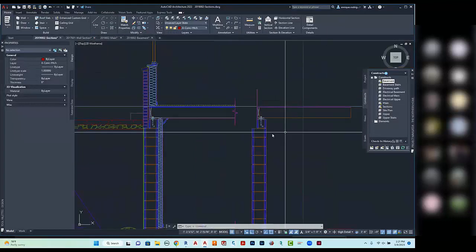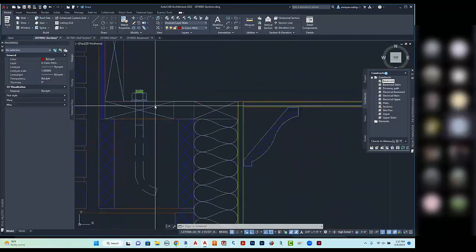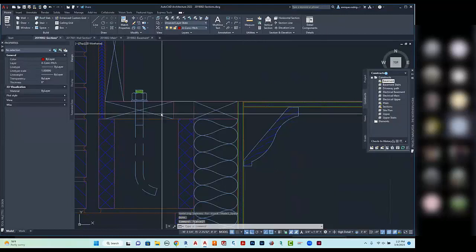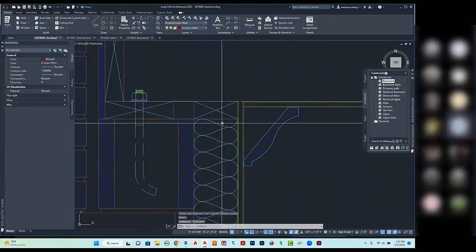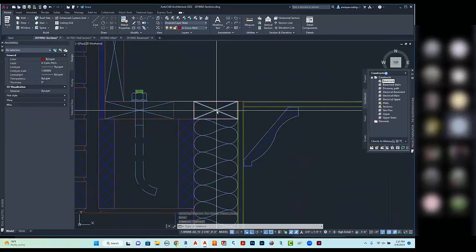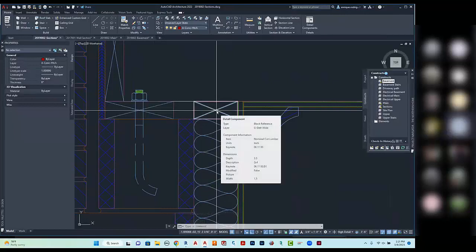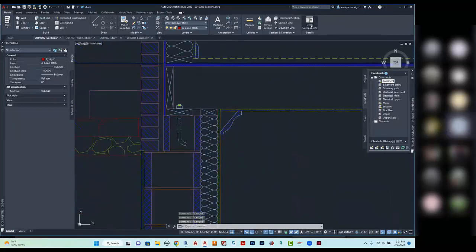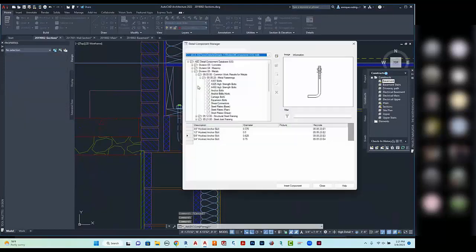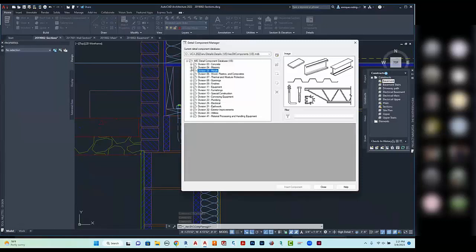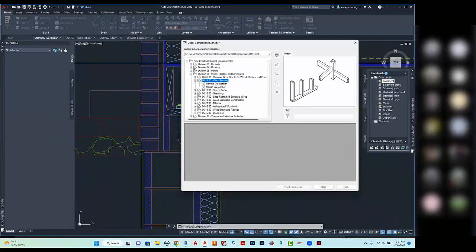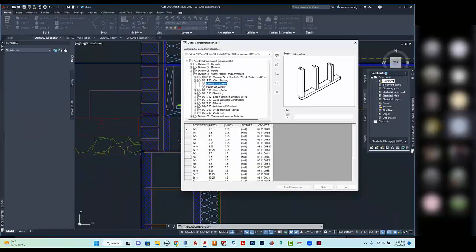So you guys probably already know that it's going to be division 6. If we hover over this member right here, it tells you it's a 2x4. So let's go to detail components. Close metals. Open up wood. Back to wood framing. Nominal cut lumber.